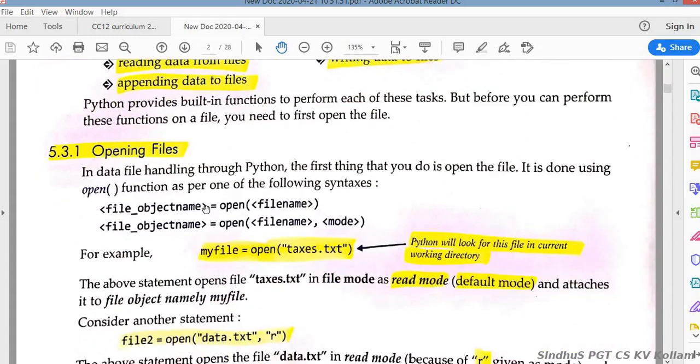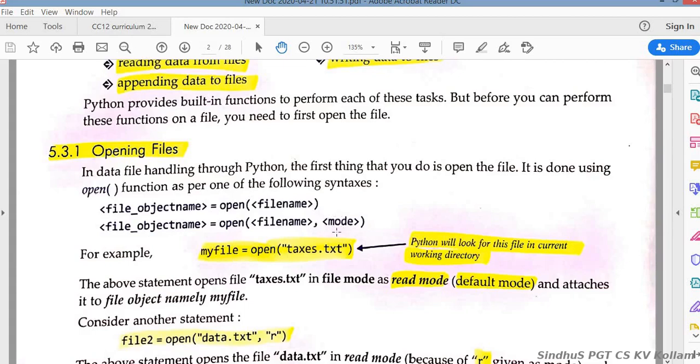Opening a file is done by the function open, and two syntaxes are available, as you can see here. This is the important thing: the file object, which is linking us with the file. Using the open function, we can open it.